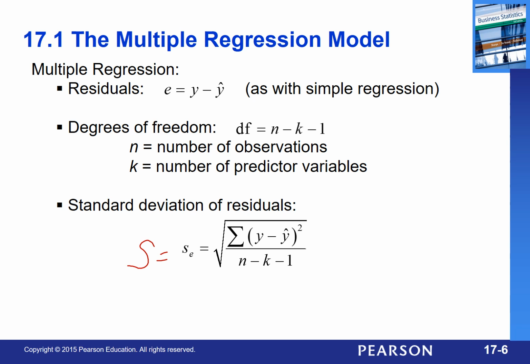Remember, degrees of freedom is supposed to account for the amount of variation you're seeing in your data a little bit. And every time you include a new variable, you include a new mean that's being subtracted from everybody else. And since it's already in there, it's like I'm reducing what's going on. Other than that, this formula is identical to the ones you've seen previously. The standard deviation of residuals, aka S, just in case you forgot. Remember, Minitab calls this S, not SE. Just keep that in mind.